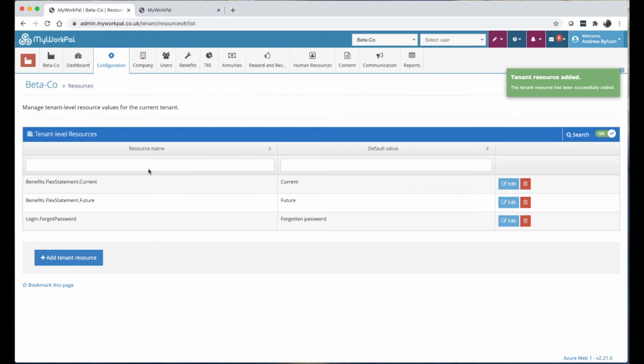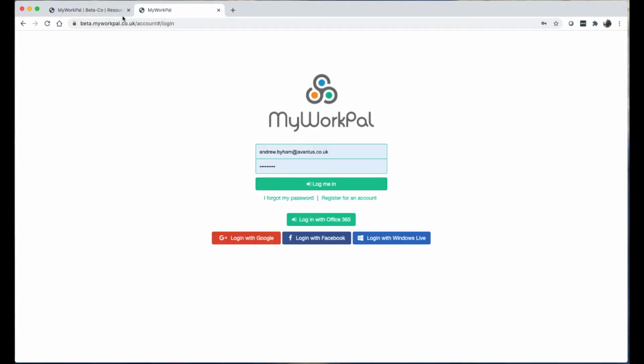What that has done is, of all the resources, I think there are 14,000 of them, all the resources for this tenant will be derived from the platform level library, but 3 of them we're going to override. We're going to override the names there. So instead of saying I forgot my password, it now says forgotten password.